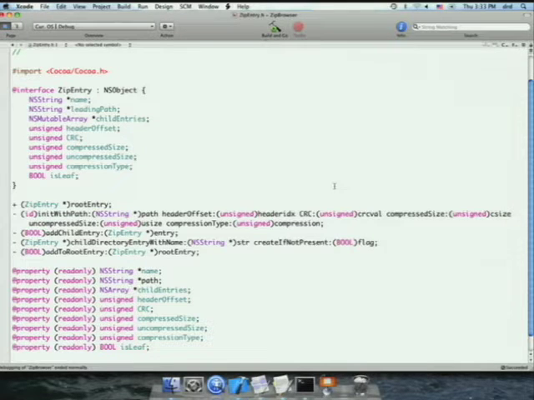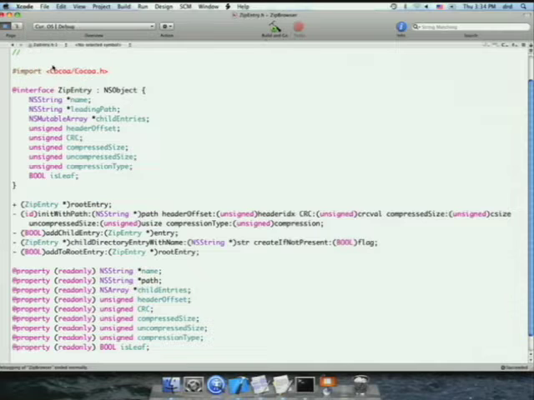And it stores some basic information about it: a name, a location in the archive, the sizes, and so on. And because there's an implicit tree structure to these things that's used to store directory hierarchies, we have leaf and non-leaf entries, and the non-leaf entries have an array of child entries. It's all very simple.